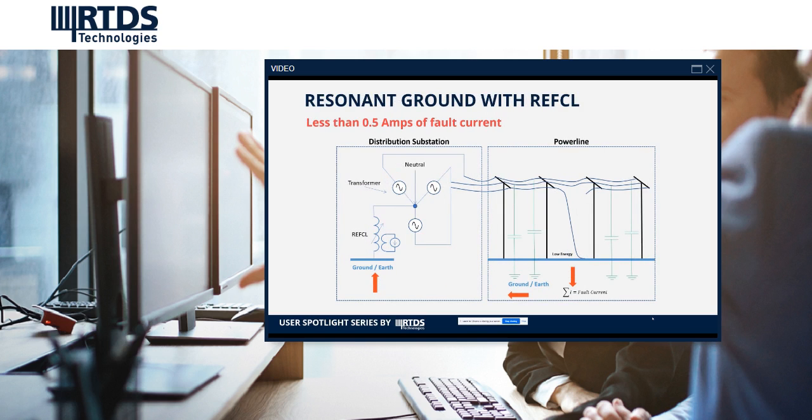And then with resonant grounding with REFCL, the fault current is reduced to less than 0.5 amps of fault current. It does that by compensating the fault current. So we'll go into more detail about that. But we show the same path here, so the sum of the fault current at the fault site is very small.